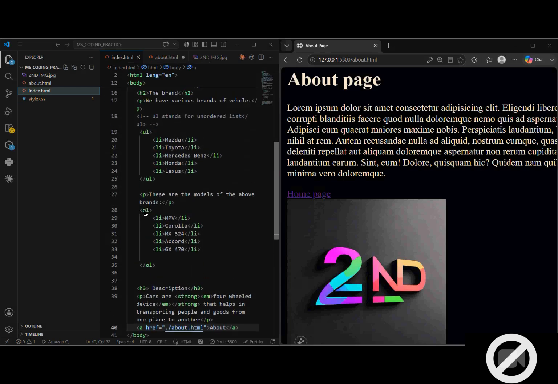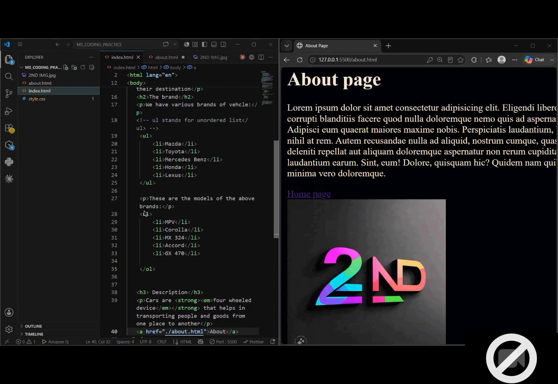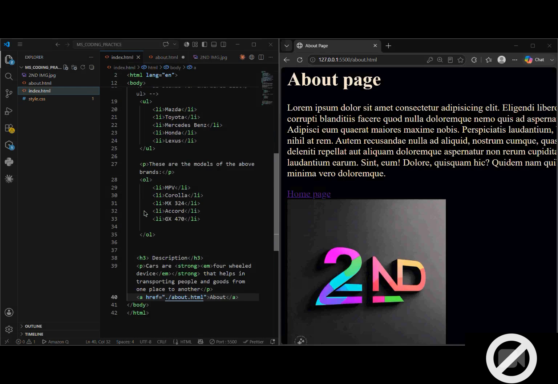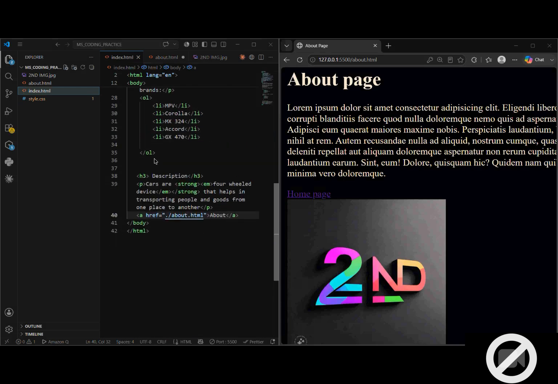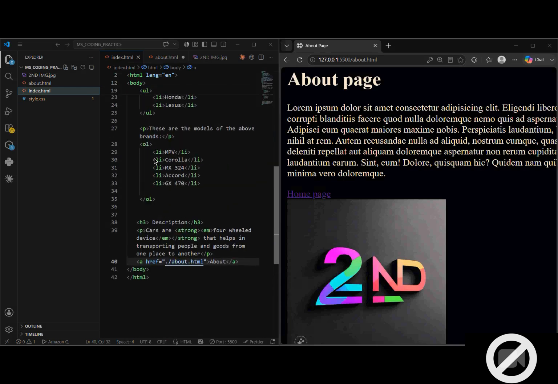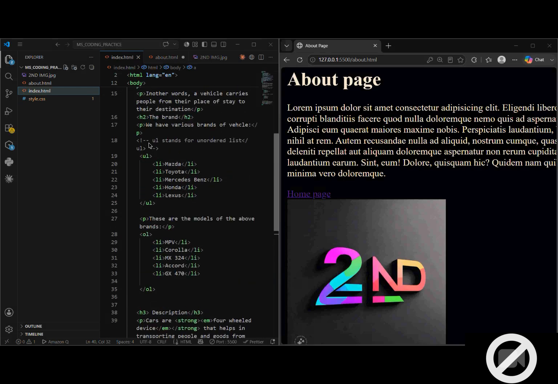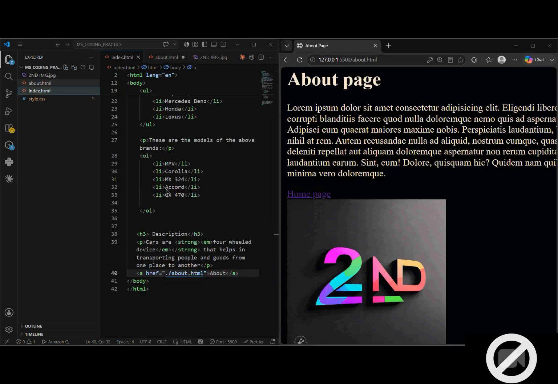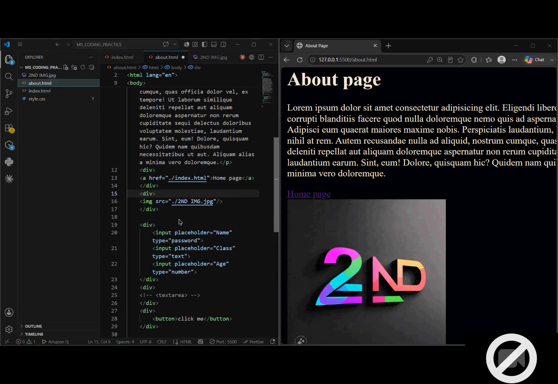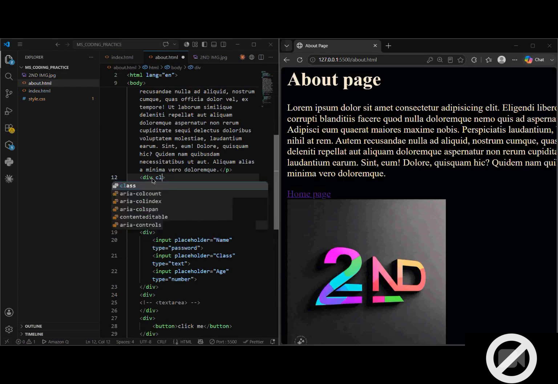So that's why we introduce what we call a class. We have a CSS selector that we call a class. In order for us to style only the anchor tag, we're going to give it a class, let's say link. You can give the class any name, but just remember the name that you give it.